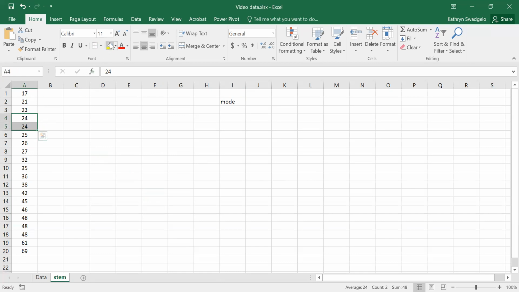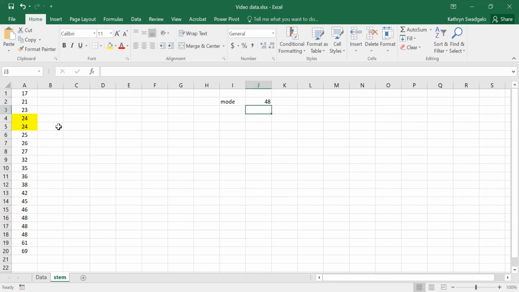If you want, you can highlight them so that you can see, okay, here are some 48s, there's 3 of them. This is not a very large list of data, so I don't really need much effort to see which ones occur the most, but it looks like 48 is the one that occurs the most.